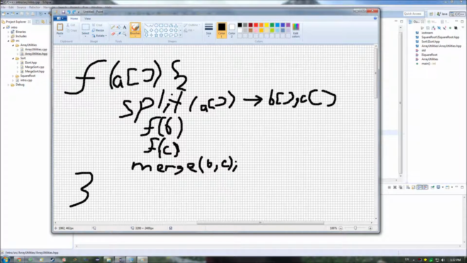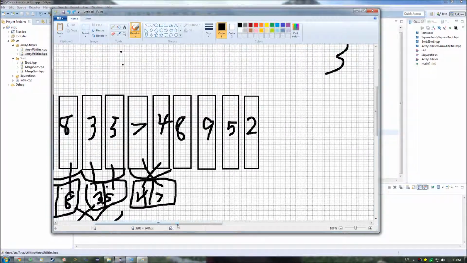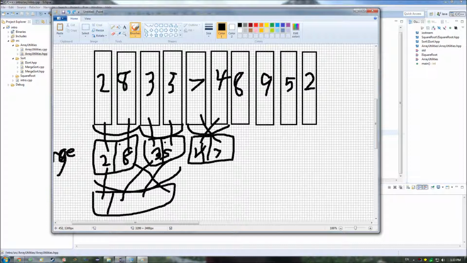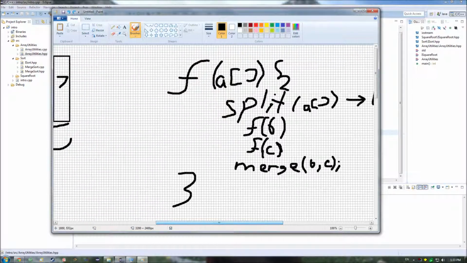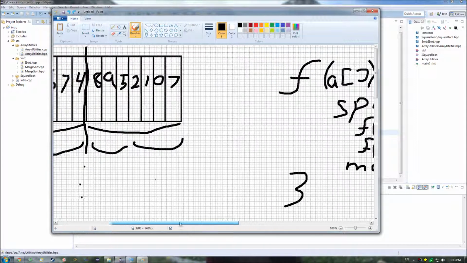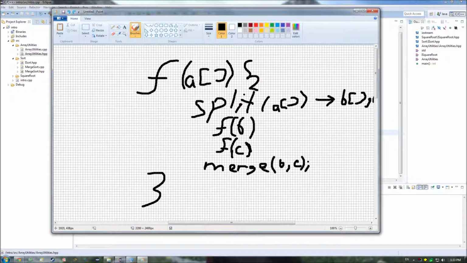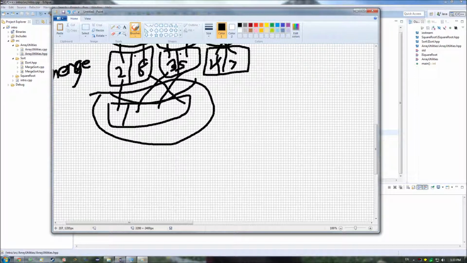merge those together, and that'll basically happen along this spot here where we have a whole bunch of these one-size arrays because they're already fully done with the split-ups. We're down to these. This step here will occur when we do this first merge. Then when we end up returning from this function call, basically this would be fb, we would end up going down fc, which would eventually lead us to having this. And then when fc is done, we would have to merge b and c right here in this step.